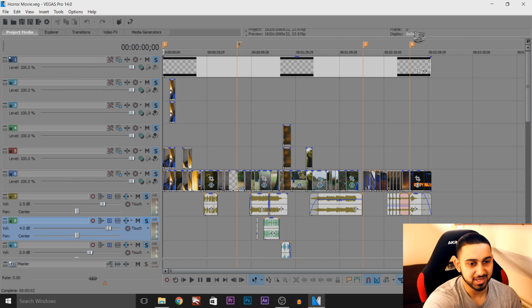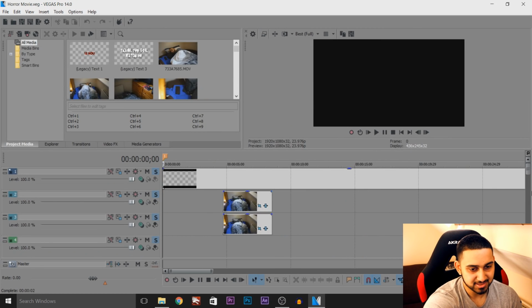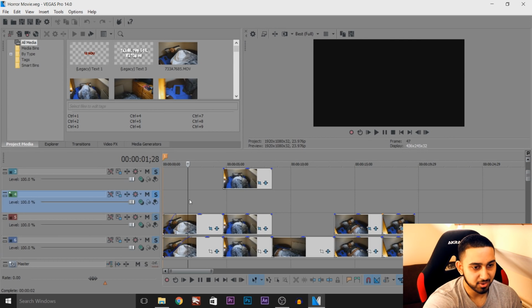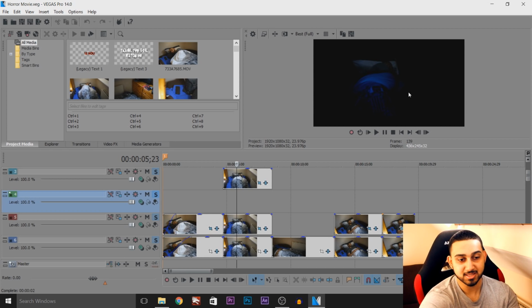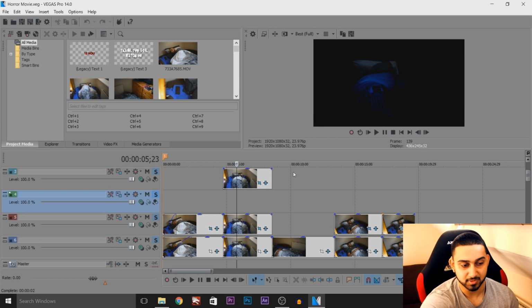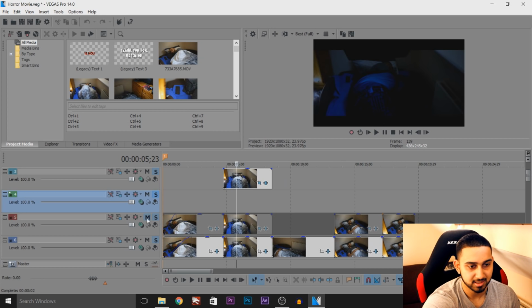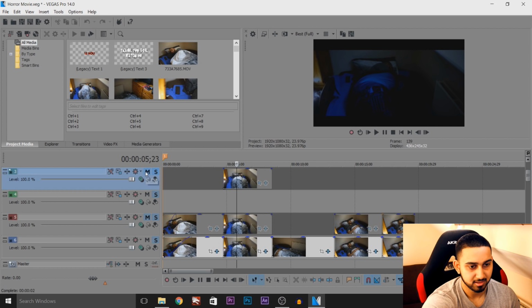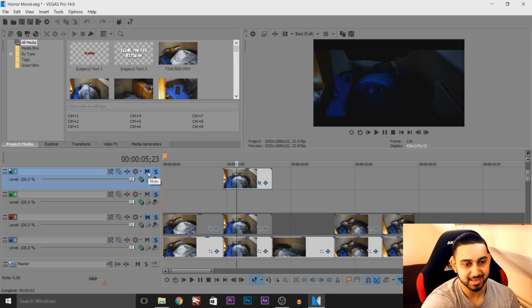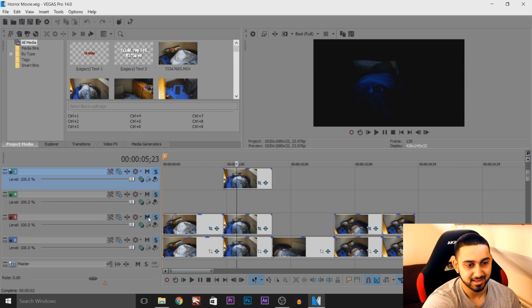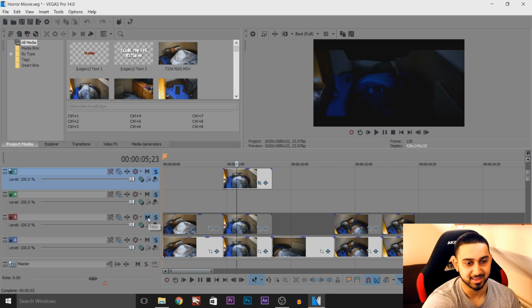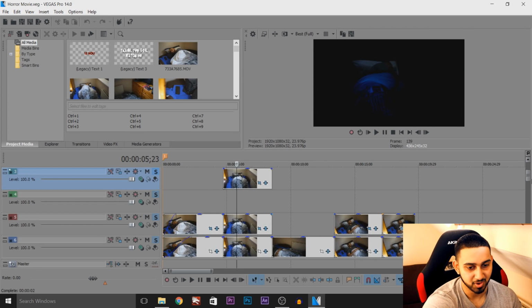So, remember when I was showing you the shots in the bedroom? As you can see, if I come across here, they are all color graded, so it gives it a darker effect. This shot right here, where the camera was facing directly at me, was a bit harder, because if I just mute this track, and mute this track, as you can see, this top track is darkening the top part up there, and then this track right here is darkening the sides like that, so it creates an illusion like it's in darkness. And that is how I ended up going with that.